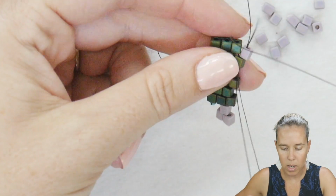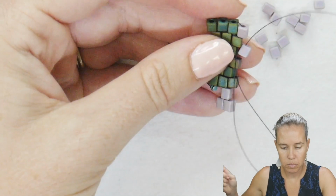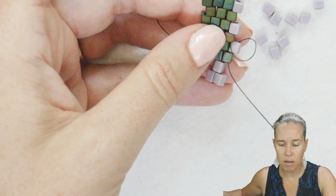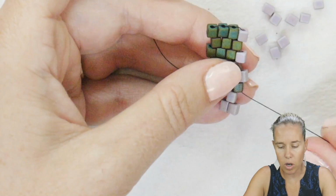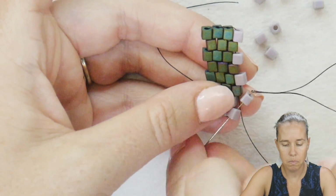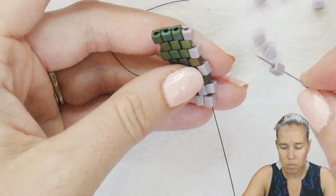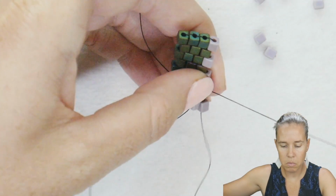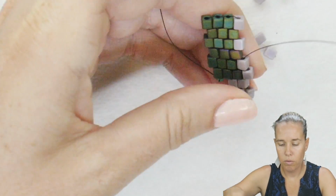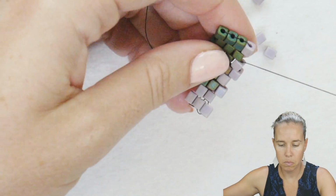So here's bead number 1, here's bead number 2, here's bead number 3, and then instead of being done and continuing on to go up to the next row, I have the opportunity from the beads that I added to add a 4th bead. If I want to then, I can keep going, switching the direction, and now again I'm at 4 beads at a time, 8 beads wide.